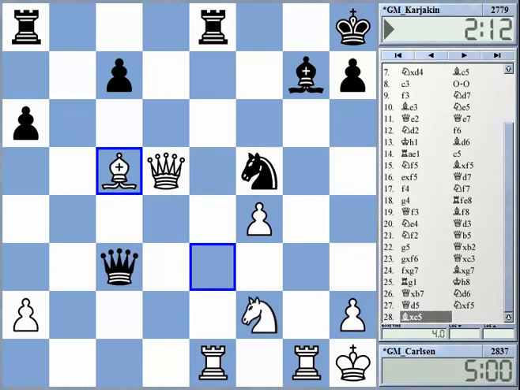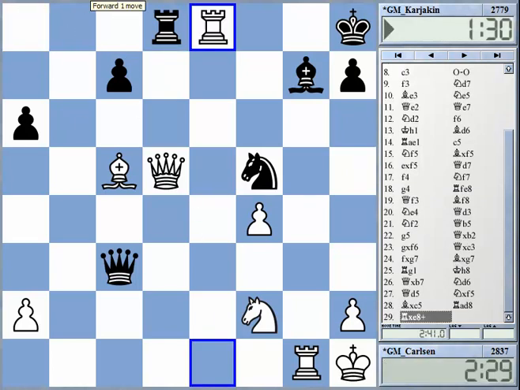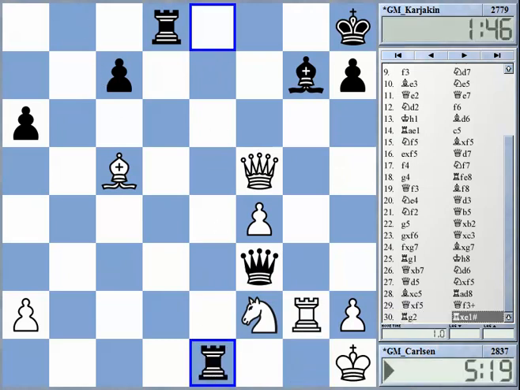White took on c5. Rook d8, attacking the queen. And still this is hanging here, so check, he took. If this one, oh, this is actually checkmate. Checkmate.